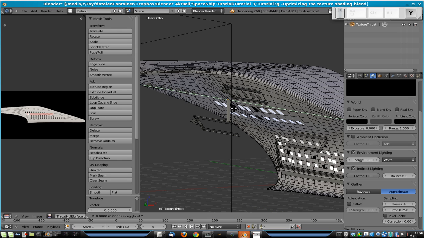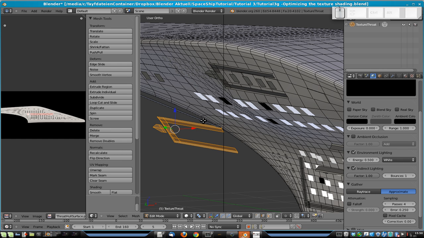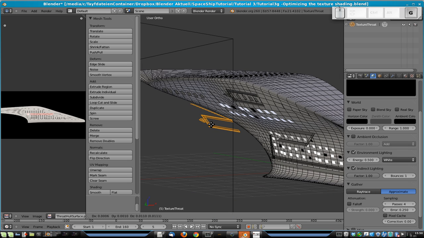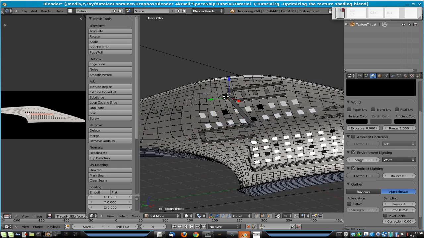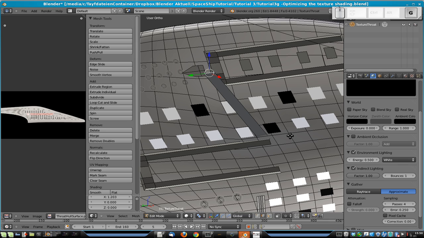Let's move this along the y-axis to here temporarily and select all of these vertex faces. Yes, and then move it along the y-axis, and then move them along the x-axis closer to the surface, like that. Then we can select this edge again and move it until it touches the other line here.